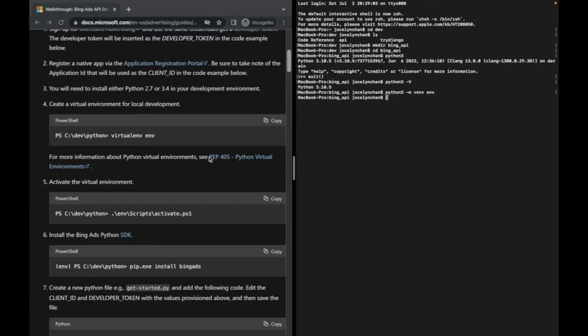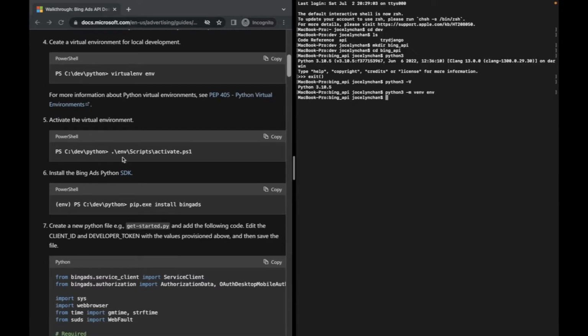The next thing, very important, is to activate the virtual environment. Again, the documentation shows the PowerShell syntax. For Mac, what you need to do is source bin/activate. You'll need to go into the environment you just created, because what you want to activate is that environment folder. So step into this environment and let's take a look. You see here we have this bin folder. That's where the activate file is. Now you should be able to run source bin/activate and find the activate file. Perfect. Now you see the environment name in front of the prompt.